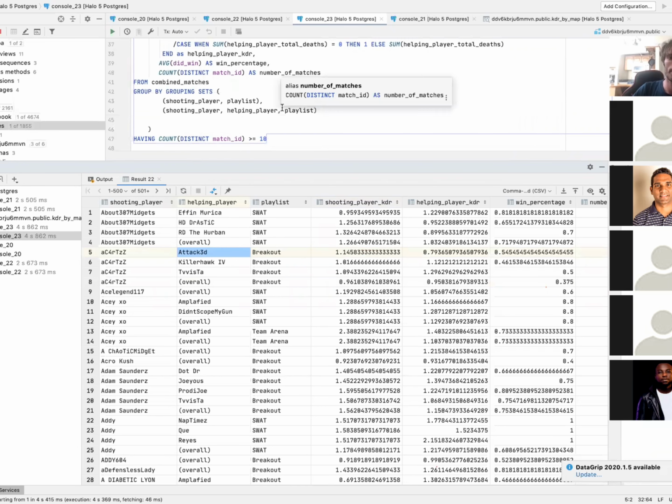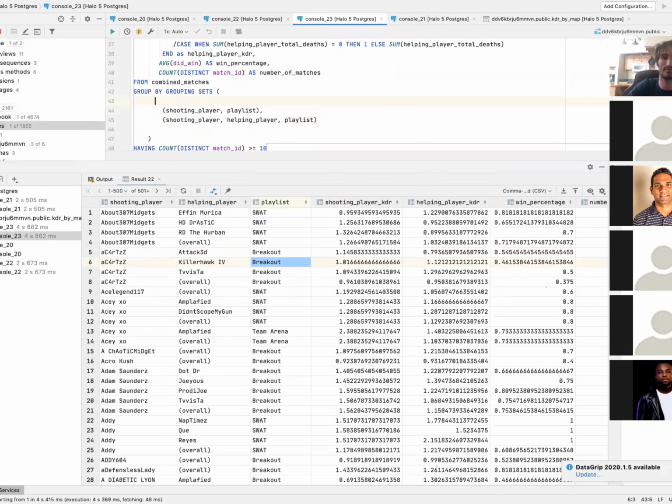I want to go over some things here real quick though, because we also want to know the overall, the global KDR and win rate for a player, right? The way we can do that is we just group by shooting player.